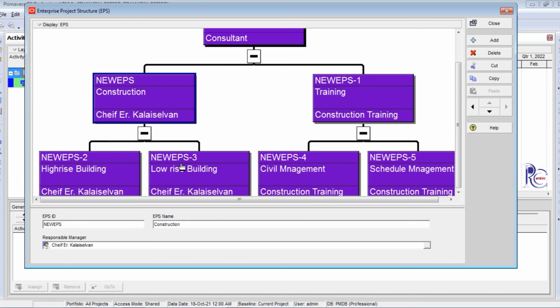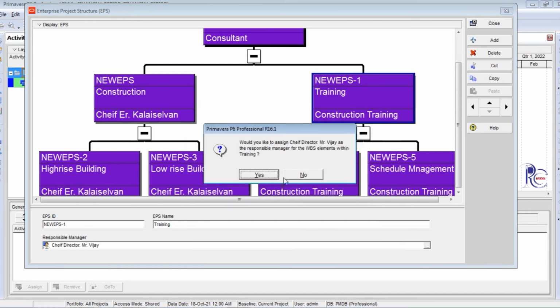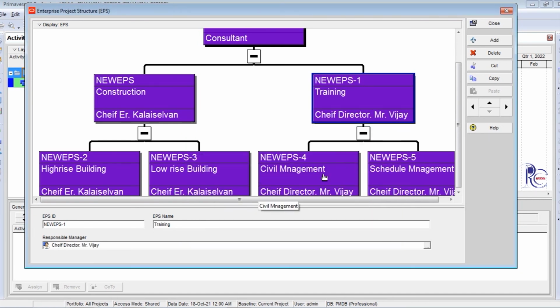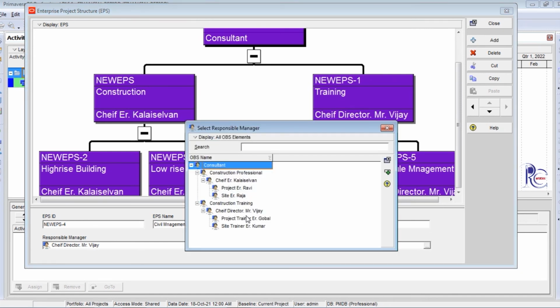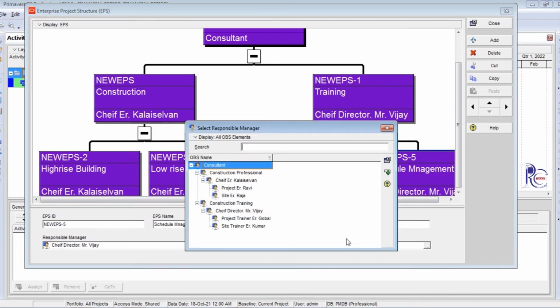I change the work because the whole construction part was assigned to a single person. That's not correct, so I change to a different part. Now I correct it with the right person on this work.